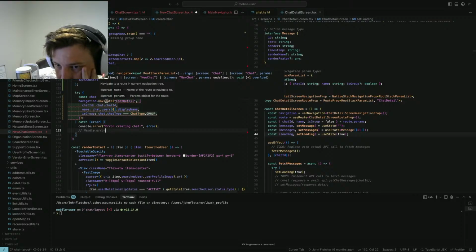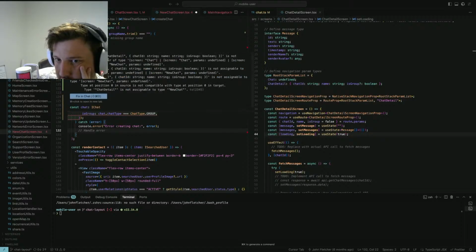And then yeah, parameters of the chat ID. Are you going to type chat detail? It's not assignable for another type screen chat.